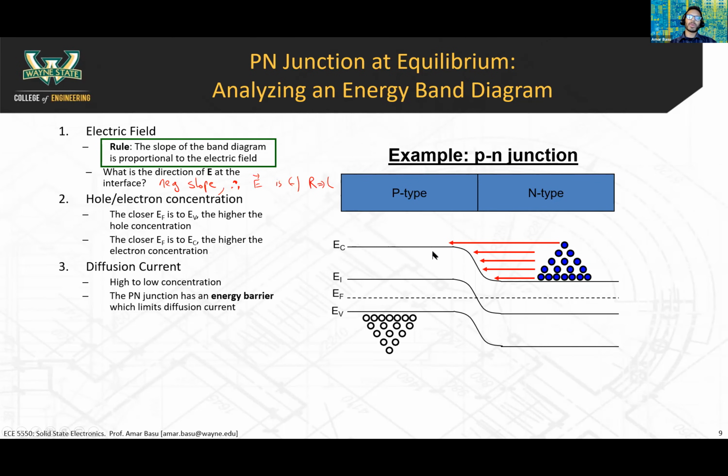The way that we think about energy band diagrams, electrons like to go horizontally or down in energy band diagrams. What does that mean physically? Electrons will prefer to go to equivalent energy states or lower energy states. An electron won't go to higher energy states unless it is stimulated or unless it absorbs some kind of energy.